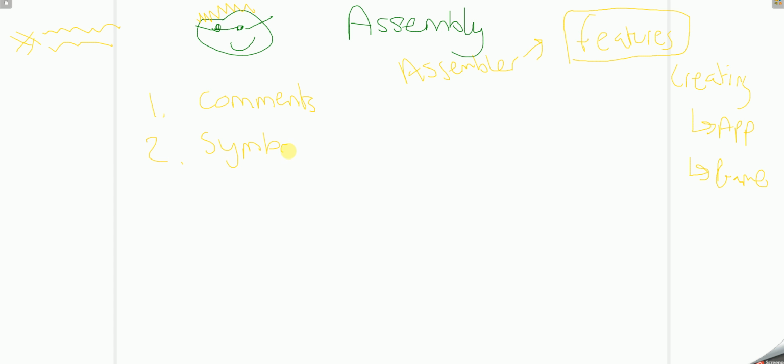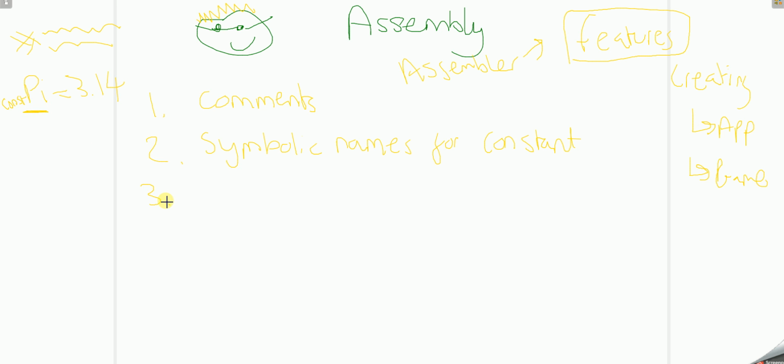Number two, symbolic names for constants. Now remember, a constant is literally a value, like a variable, but it doesn't change. You cannot change it during runtime. With a variable, you can change the value. So score can go up and down. But a constant stays the same throughout. So imagine you've got a game where you're working out the area of a circle. Pi will always be the same. It won't change. So that'll be a constant. You would use this all the time.